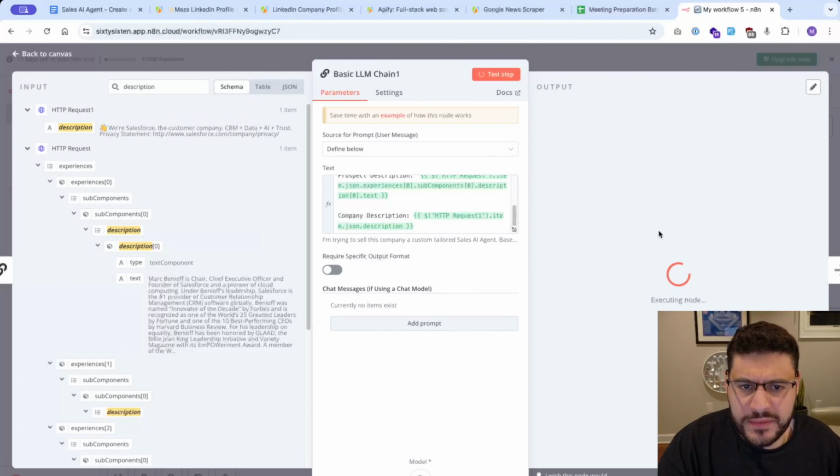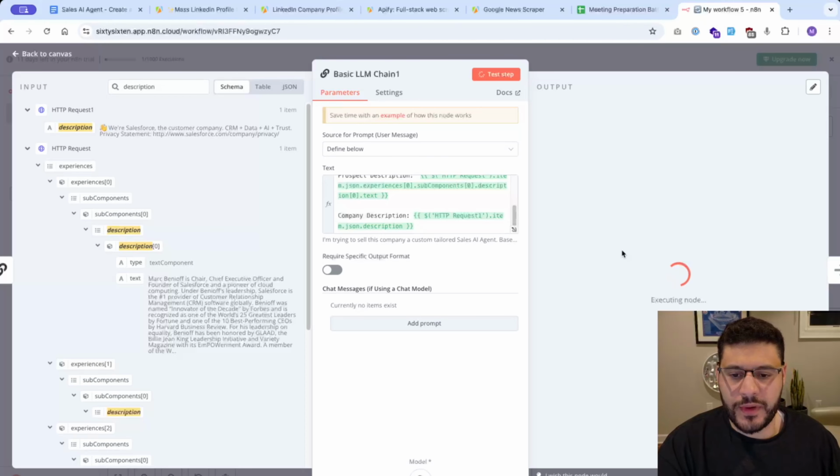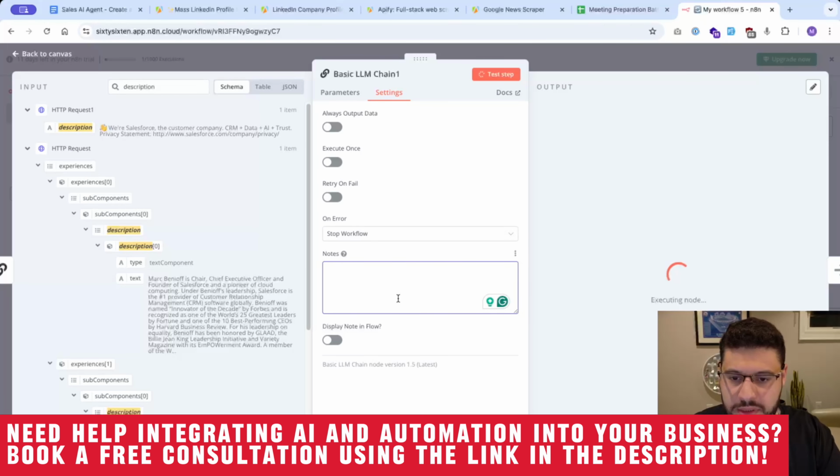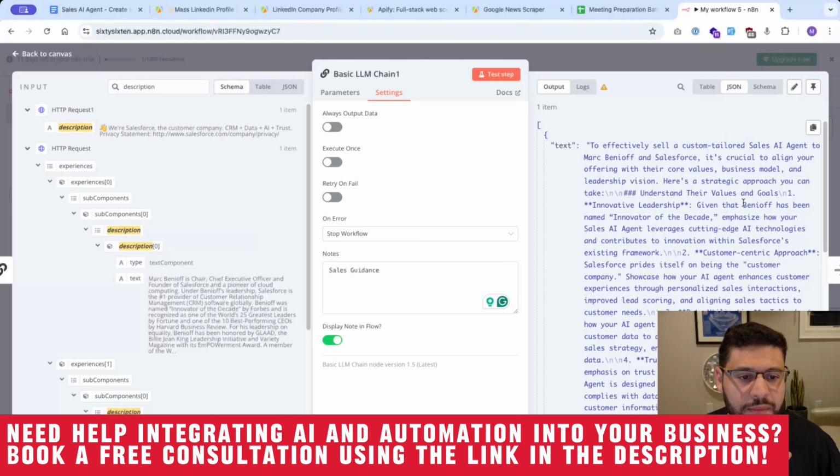But this should be more than enough and sufficient for this demo. So we're going to run that here. And while that's running, we'll update our node to say sales guidance. Just like that, we have some details on how to sell our offering to this client and this prospect in the best manner.